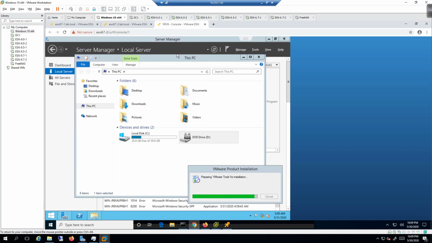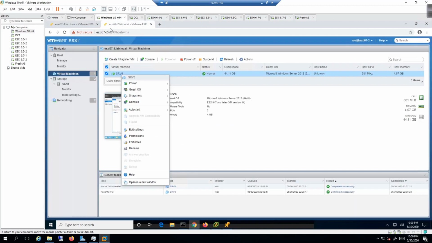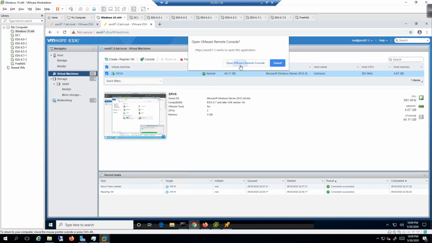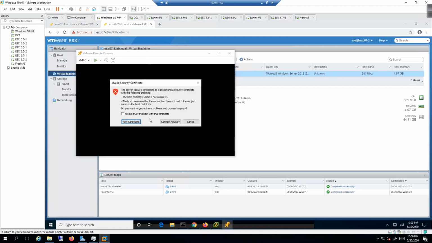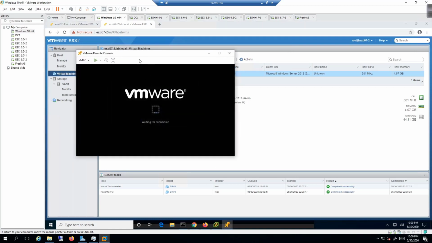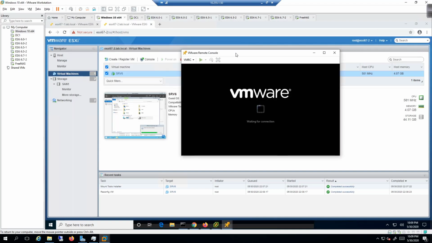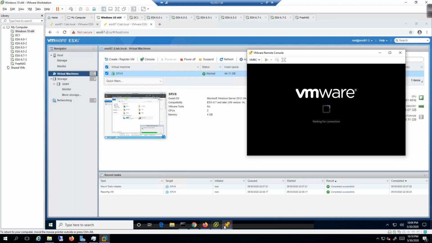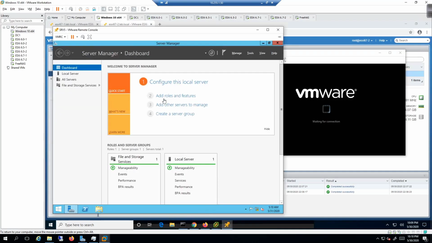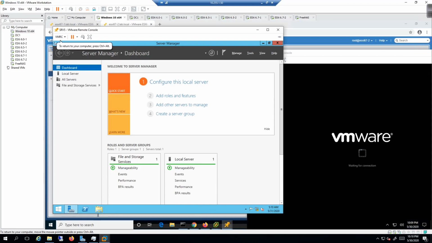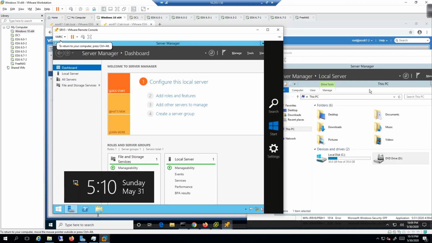We're going to click back over here, and VMware Tools is kind of hung. So I'm also going to do the same thing over here. I'm going to close this one out. I'm going to click on to this host, and we're going to launch remote console, open VMRC, and then we'll have both of them open. I'll trust the certificate, connect anyway, and then I will bring this guy over here to this side, and then I'll bring this one over here. So this one here, that's a little better. It's still not great.